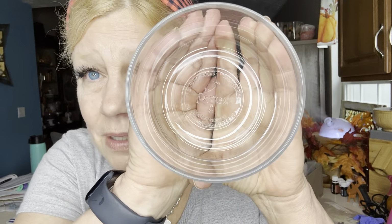So the first supply you're going to need, believe it or not, and I don't know if you can see it, is a Pyrex bowl. This is a 2-cup bowl. Oh, I guess that's a Marmark in the bowl. I have a couple of them because I want to make a couple candles. You can find these any day of the week over at the Goodwill. That's where I got all my bowls from.